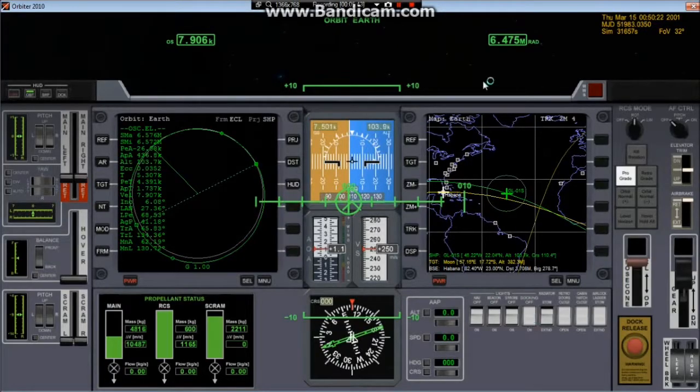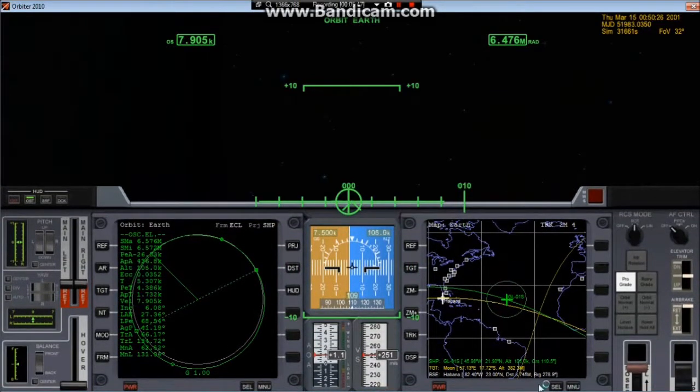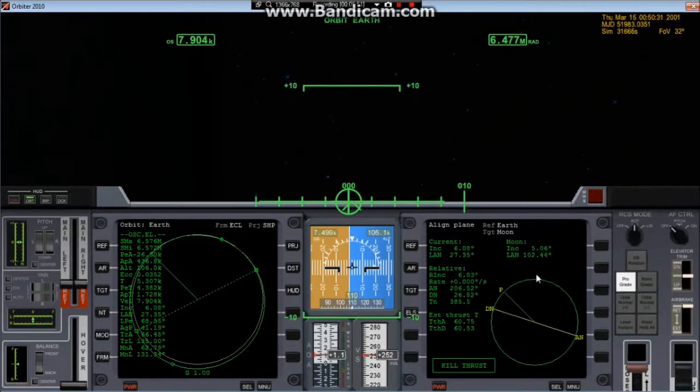Radiator deployed. Okay. We're all set. So now we're going to keep an eye on this. And I'm actually going to go off of prograde now. I'm not going to turn until we get really close to the node.